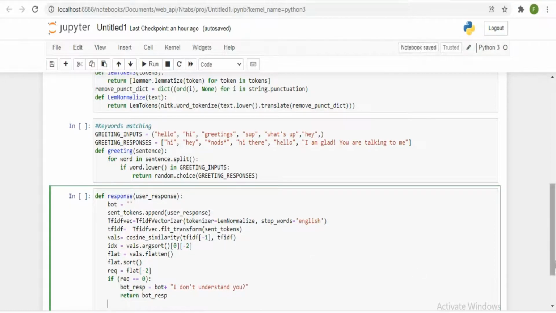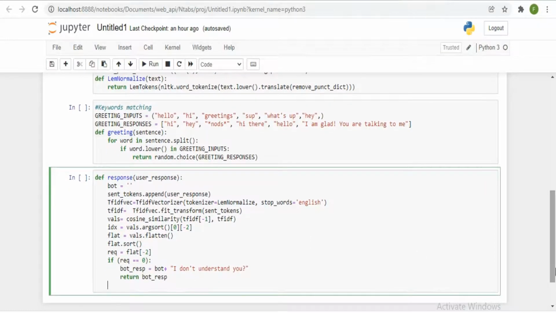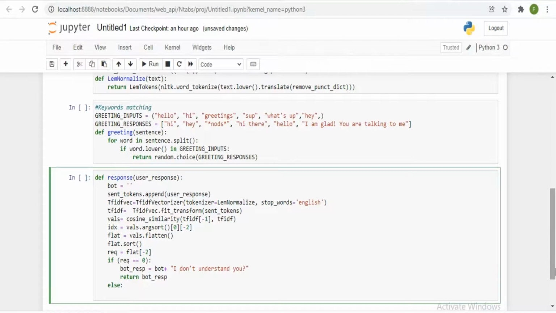And as well, we need to have an else. This is just to avoid the code from breaking, because for instance, if I'm passing through a particular text it doesn't understand, this code is going to break. So that's why we have to use this, passing through all this "I don't understand you." We are going to use the else part, that is if this is not equal to 0.